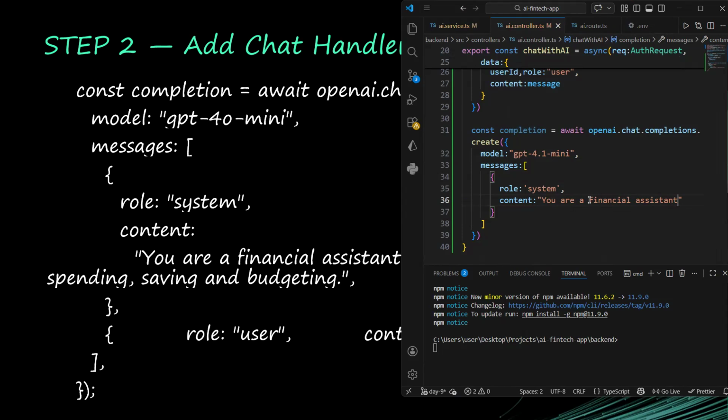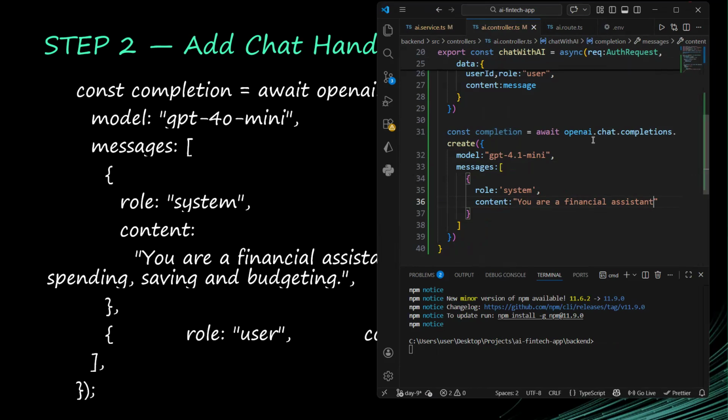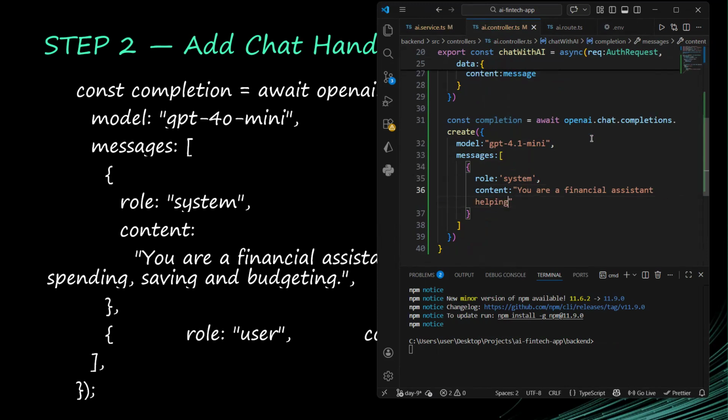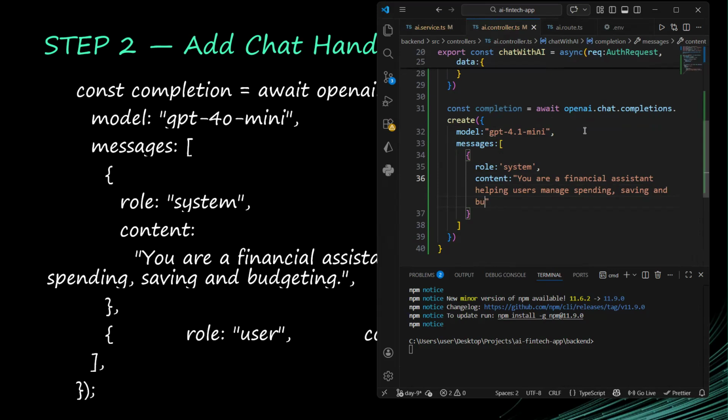In the mentorship program, we are going to have a crash course on OpenAI and how to use it. Okay, so you are a financial assistant helping users manage spending, saving, and budgeting.